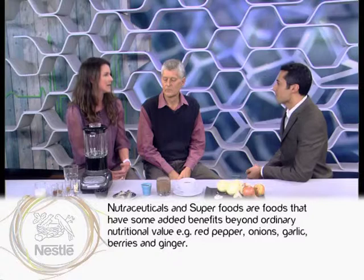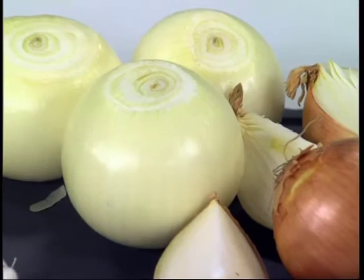The first important thing to note is that they're not quite the same thing. A superfood is a food with a high nutrient or phytochemical content that can potentially help promote health. A nutraceutical is a component of food, or part of a food, that has medical health benefits. So for example, an onion would be a superfood, and a nutraceutical would be like an extract.